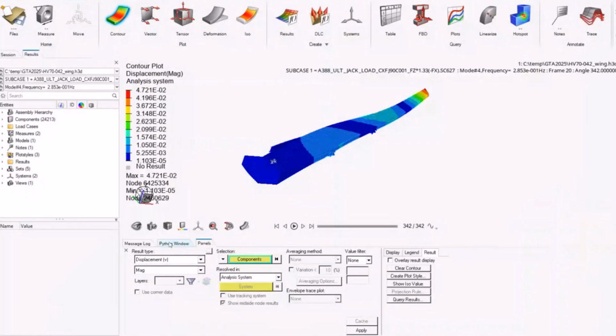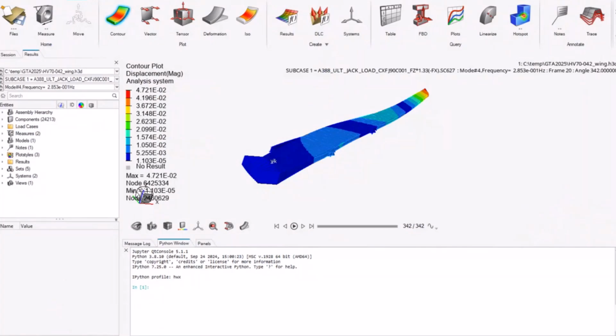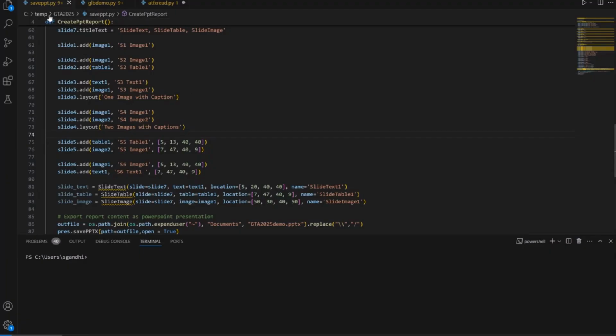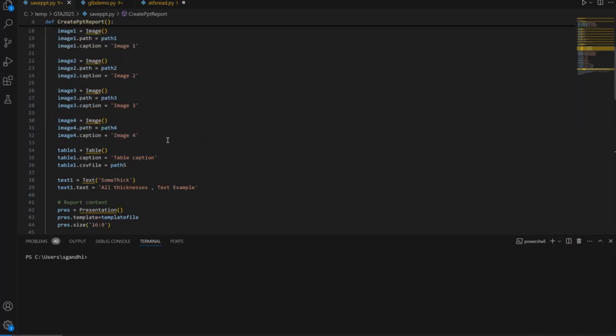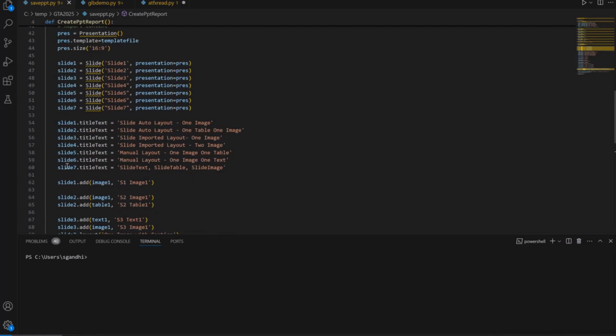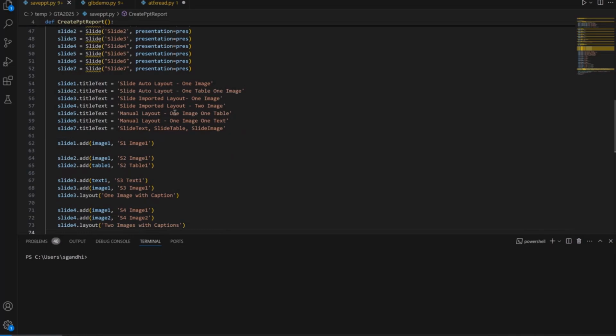But quickly, let me take you over a sample script. So if I go to the Python window and just open a script. Here I have a script that we have created with the new API, the one that we are releasing now. It has assumed that there are some images already created somewhere, and then it tries to create a few slides, about 7 slides to be precise, and it takes into account some imported layouts, the layouts that we are reading out of an existing layout template. It also tries to use some automated layouts.